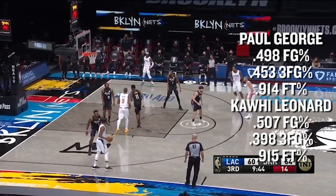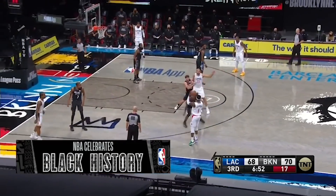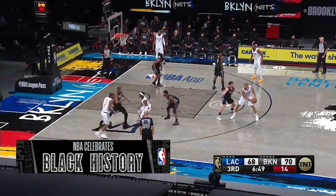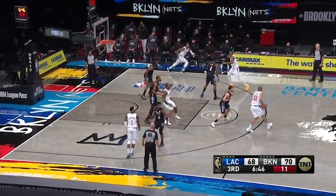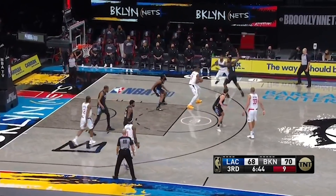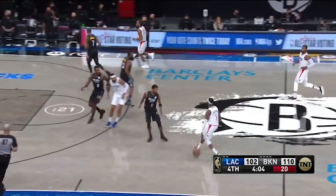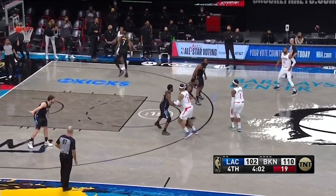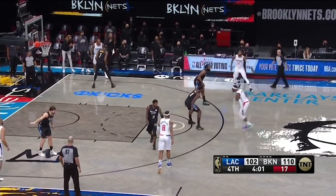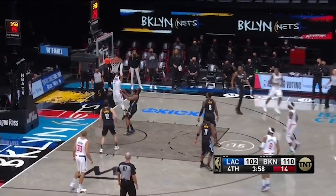Jeff Green was clearly a target for him, as Paul George continues to impress with his 50-40-90 shooting season alongside Kawhi, who amazingly has the same shooting splits. On this high post split, if the cutters can't get open coming out of the corner, the secondary action is a pin down for George on the weak side. Green does a good job to deny the pass on the switch to PG, but the progression flows nicely into a blind pig action as Ibaka bounces it to the cutting George, who shoots right over Harden for the easy jumper. Deep in the fourth, with the Clippers desperate for a basket, they catch Harden guarding George — and this is just embarrassing. Harden shouldn't be stepping over like this one pass away against an elite shooter, and he promptly gets beat backdoor for the dunk to keep the Clippers in the game.